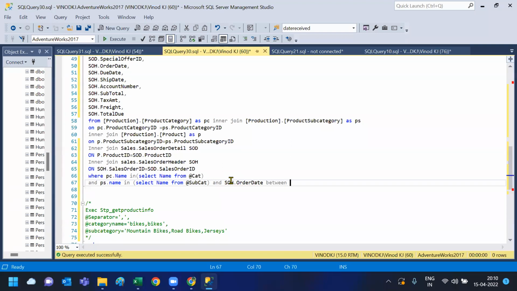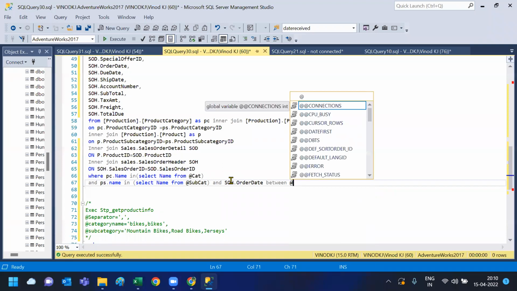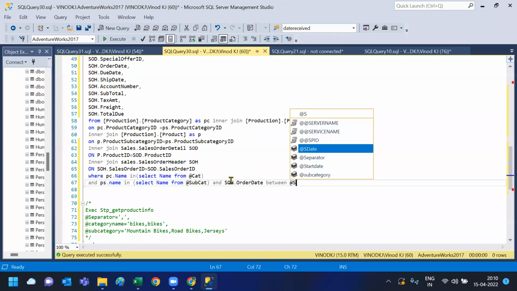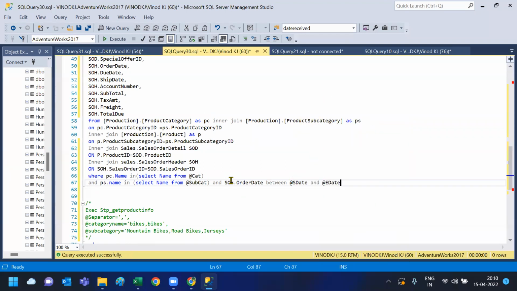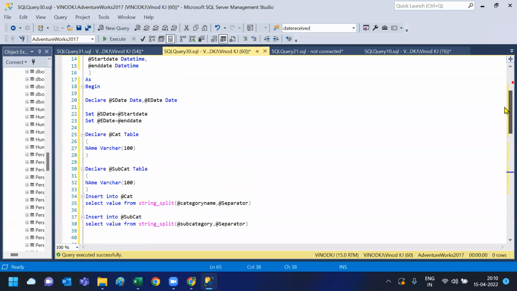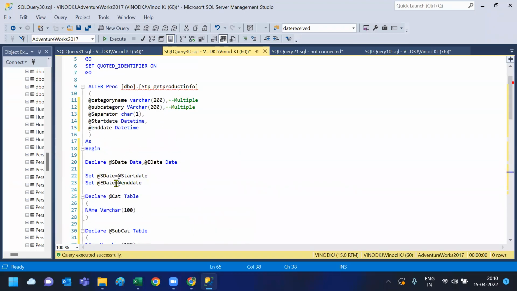Okay, between @sdate and @enddate. This is fine, right? The client is saying that I can pass date time, but you write the logic in such a way that it doesn't take the time. Only take date and give me the results. So my variables are helping me.